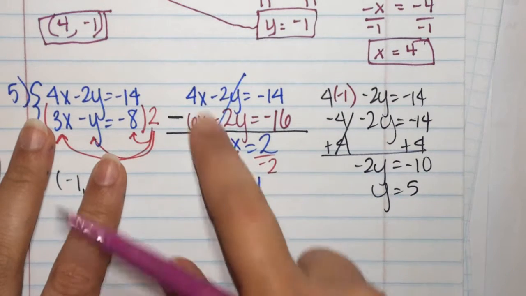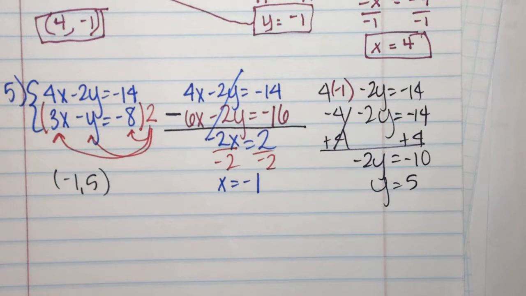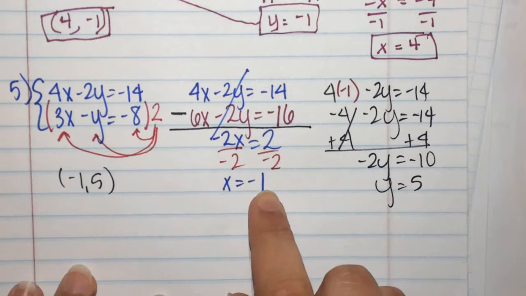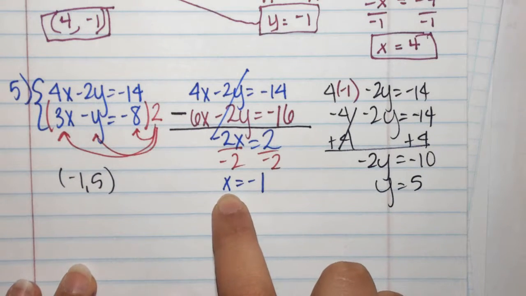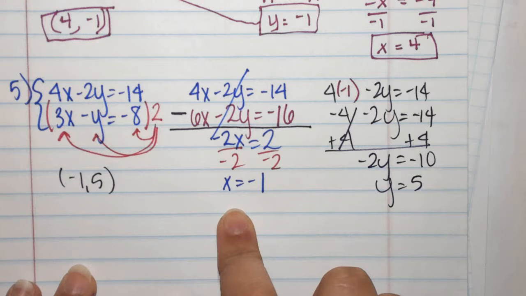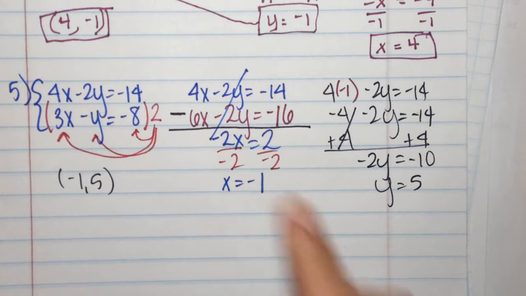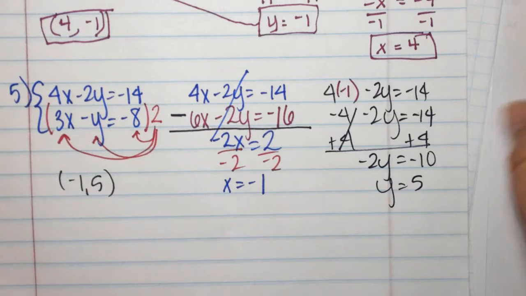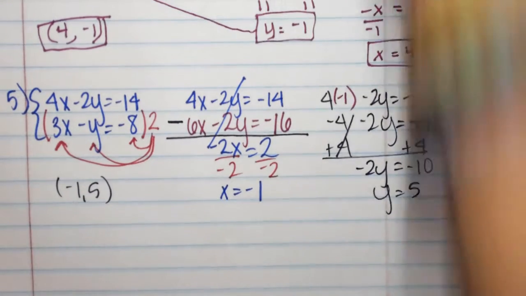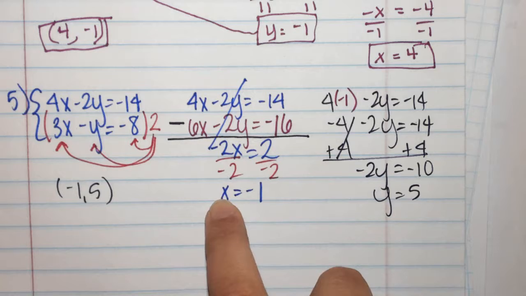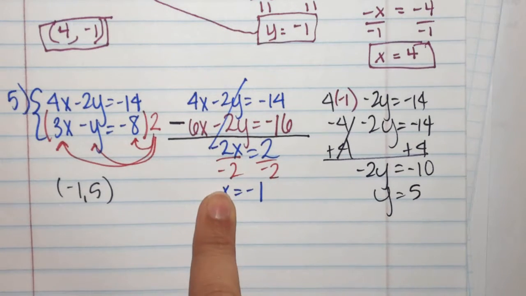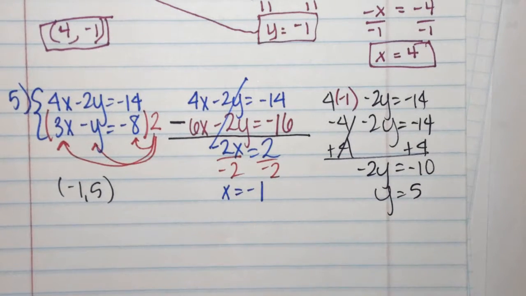Now, I plugged my negative 1 back into the top, and I saw a lot of people plugging it in for y, even though it says x equals, and we've talked about it 7 times. So if it says x equals, what do we plug it in for? If it says x, we plug it in for x. If it says potato, we plug it in for potato. You have to plug it in for what it says it equals. Does anybody have any questions before we go to the next one?